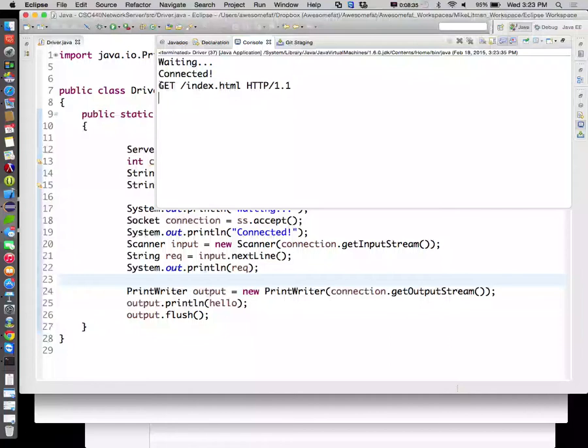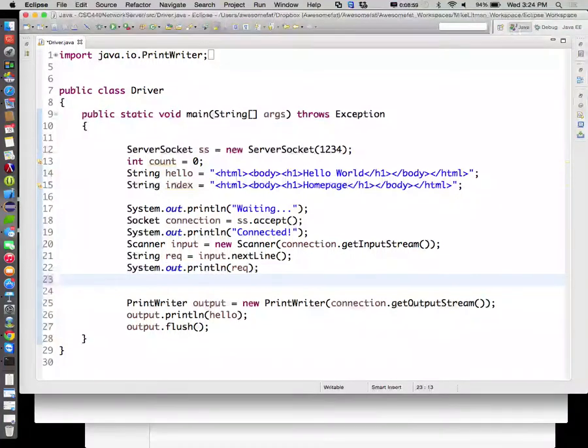All right. So the very first command in there is the GET command. This is the page that it wants, that it's requesting. Then we have the actual page. Then we have the language that it's using, the standard of the language it's using. All right, so I could split this on spaces.